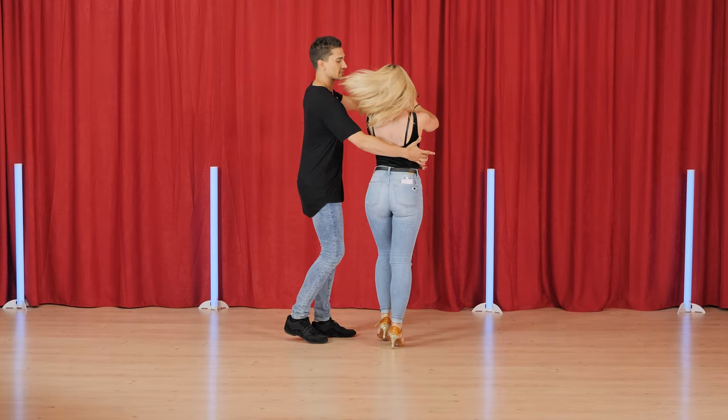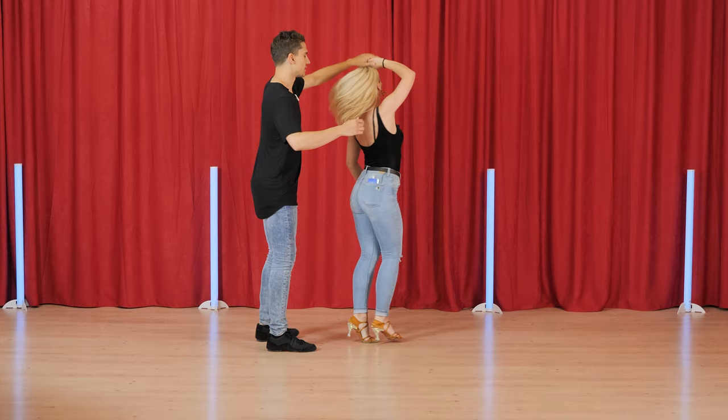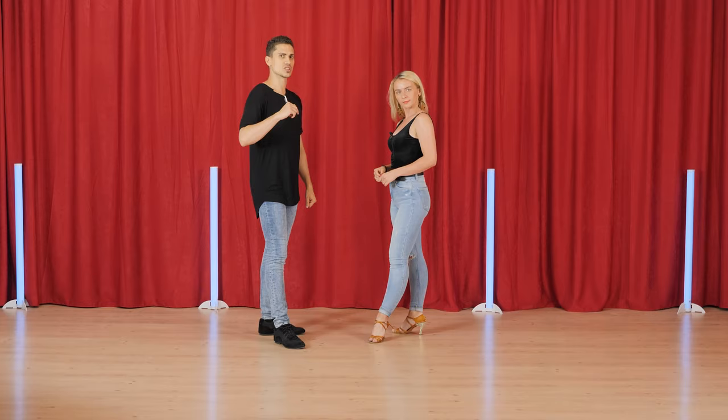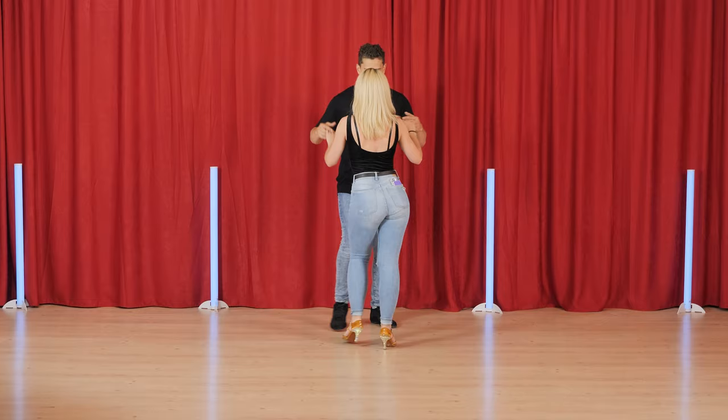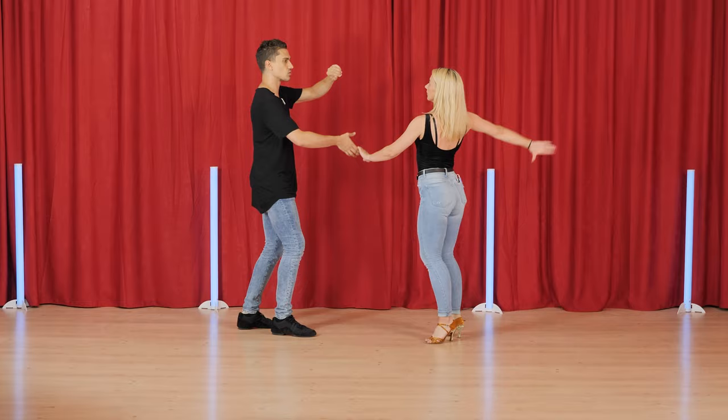1, 2, 3, 4. I release. 5, 6, 7, 8. 1, 2, 3, 4, 5, 6, 7, 8. If you know waves, you can complicate this a little bit just by doing a wave during that motion with the hand. Like this, we go 1, 2, 3, 4, 5, 6, 7, 8, 1, 2, 3, 4, 5, 6, 7, push, 1, 2, 3, 4, pull, enter, 7, 8.